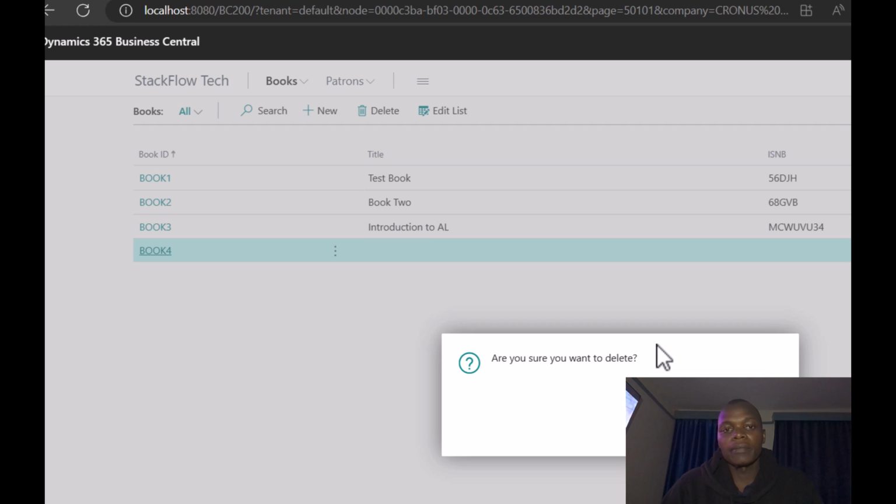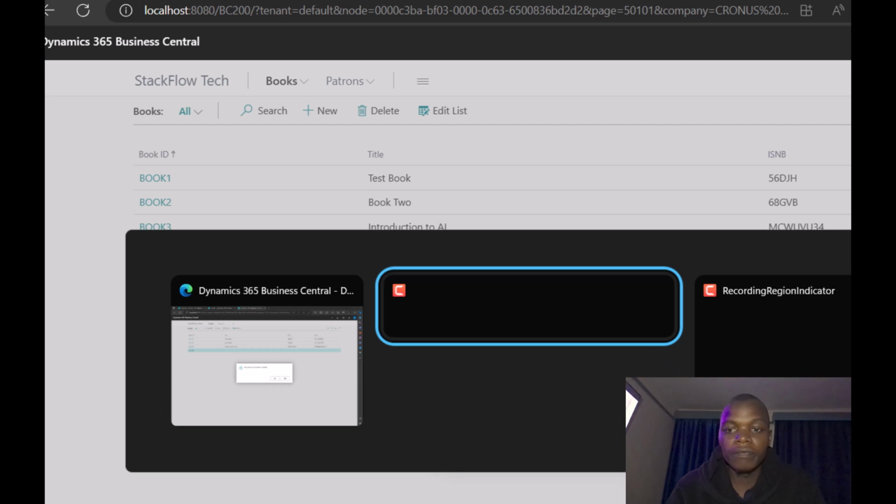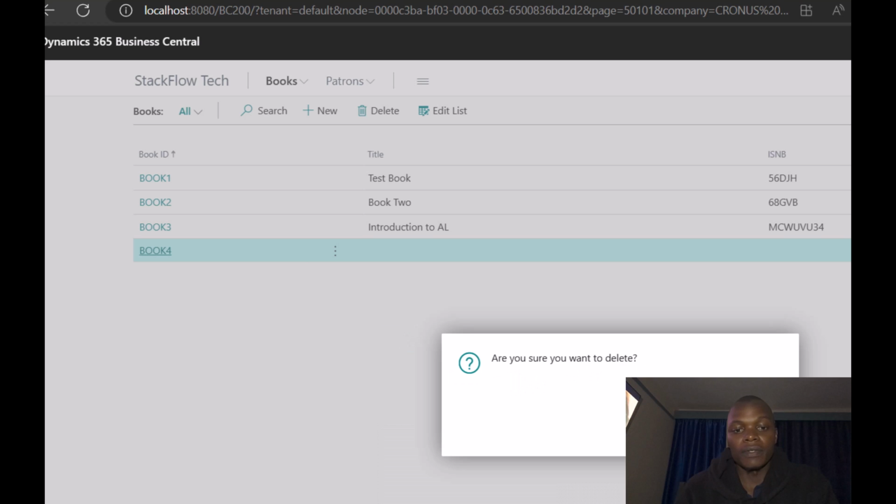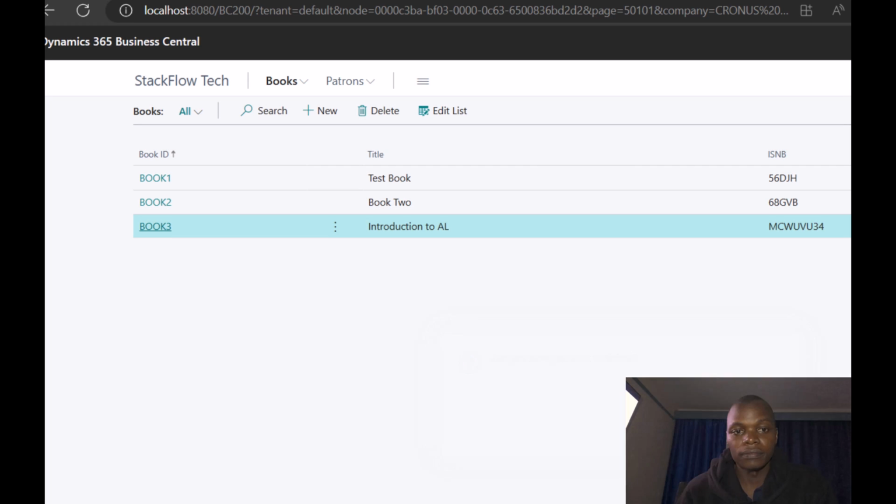So up to this point, it means we've triggered this line here, 64. And how did we do it? We clicked delete. When the program inquired from us whether we wanted to delete, we said yes, and now it's asking us again whether we are sure we want to delete. Of course we are sure. Let's see. It has deleted successfully. We don't have book 4 anymore. It's not there. It has gone.